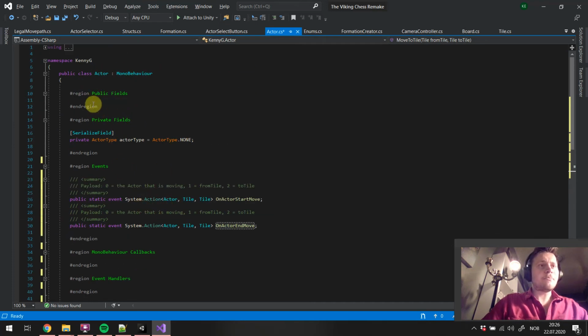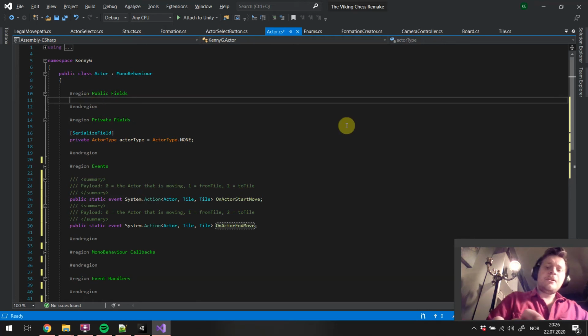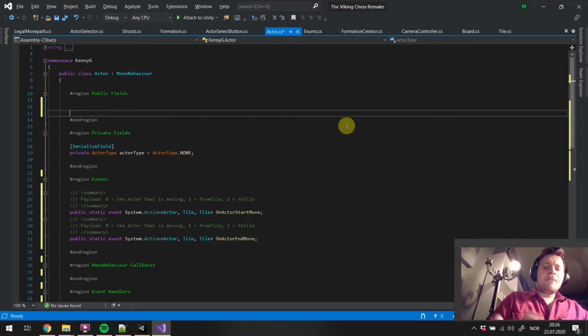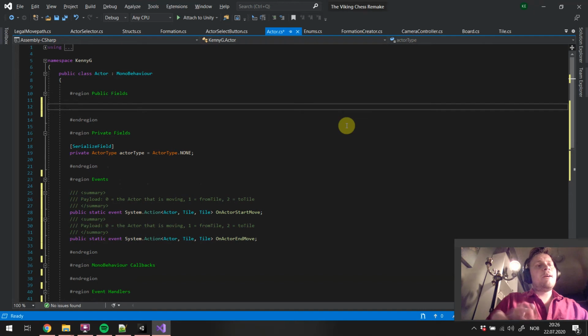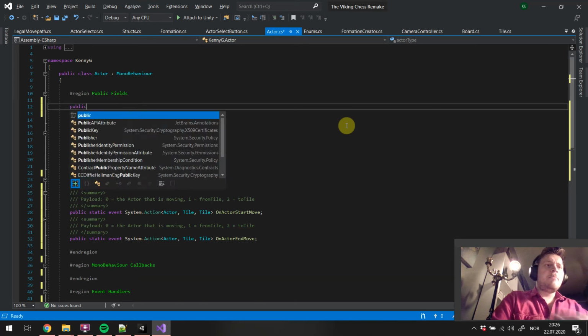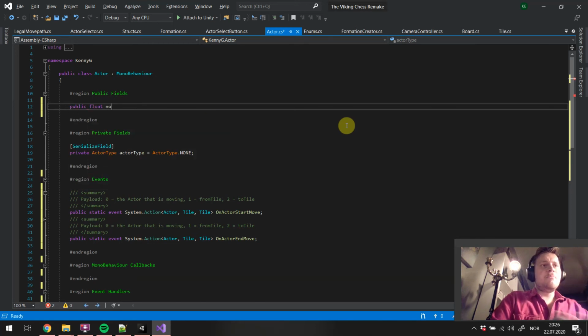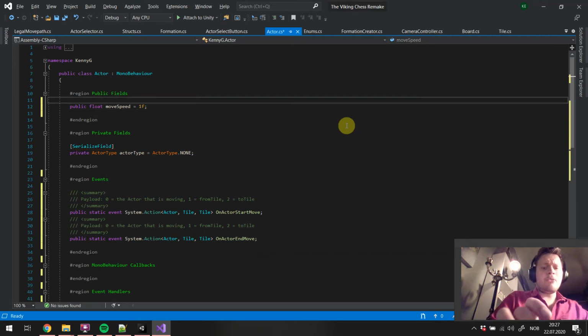So first of all, we can add some public variables to our actor here, which is its move speed. Public float move speed, and let's say that this is, yeah, let's just start at 1f. I don't know what the value will be.